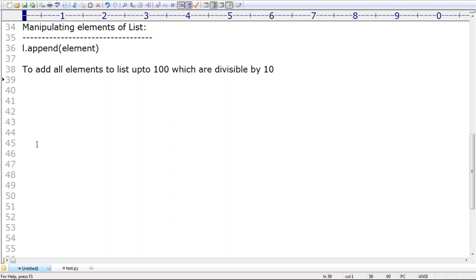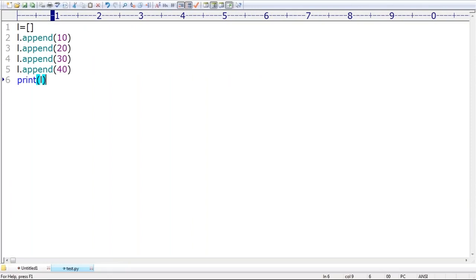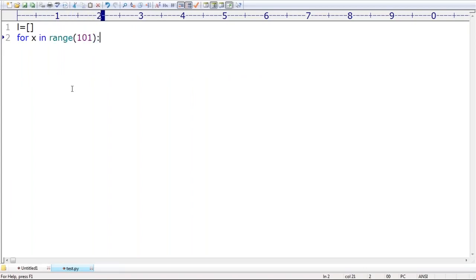Sir, what I will do is very simple. There are multiple ways available, don't worry about that. I'm taking for x in range of 101, assume that. So 101 means 0 to 100.